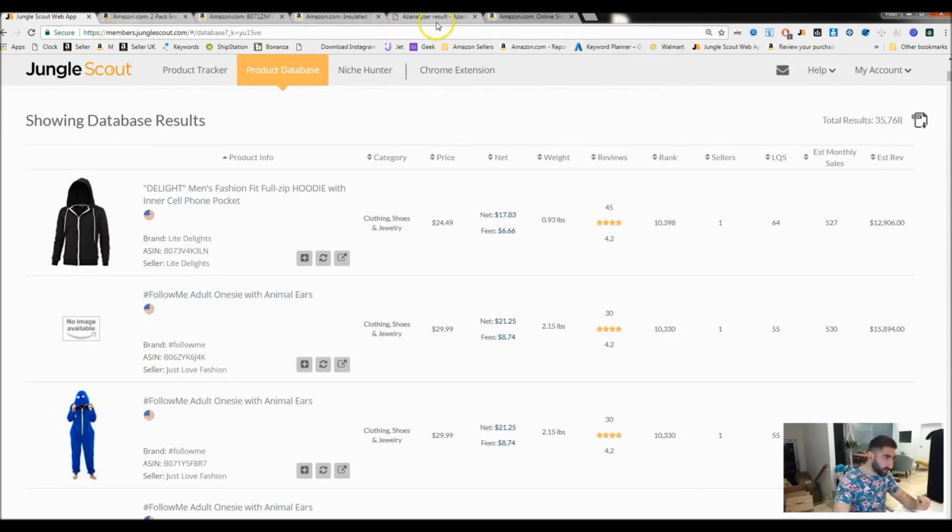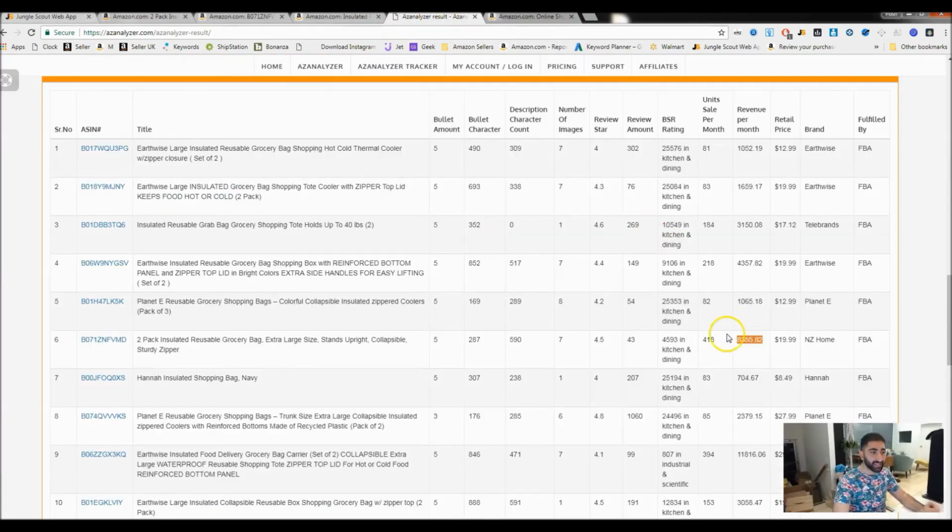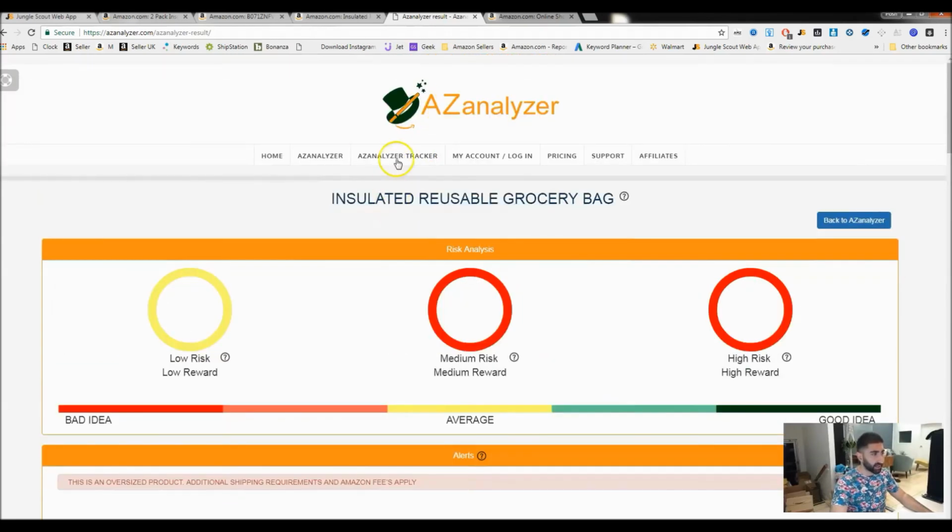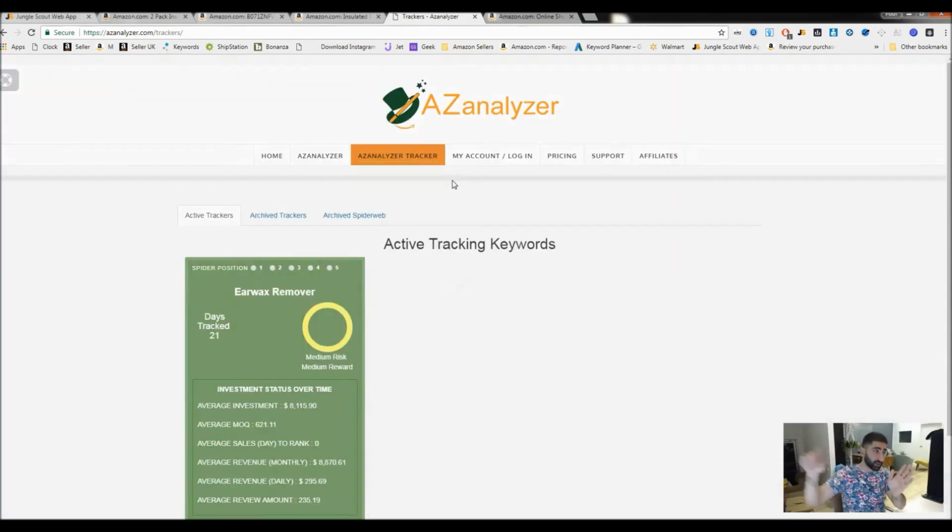But to this date, AZAnalyzer is the only software that is going to know approximate numbers to the closest actual number to Amazon. And even on their next page on the AZAnalyzer tracker, you can see that they chart the BSR and they chart the actual sales.